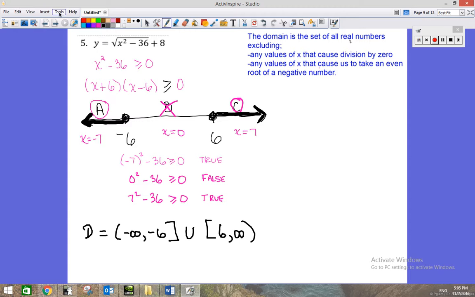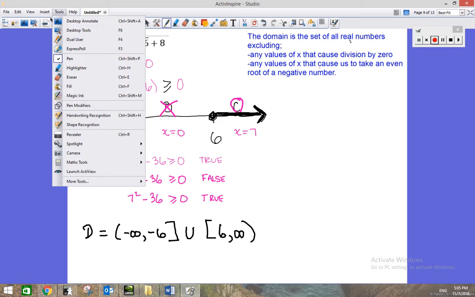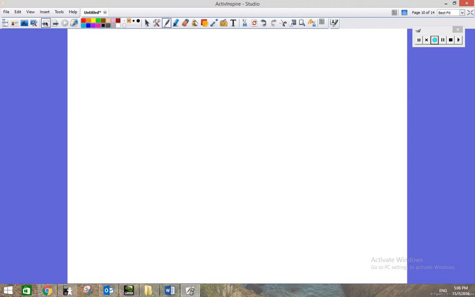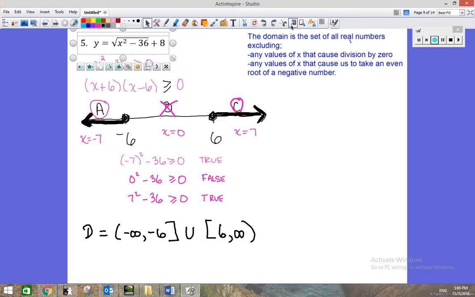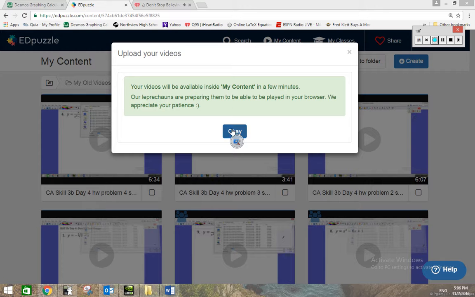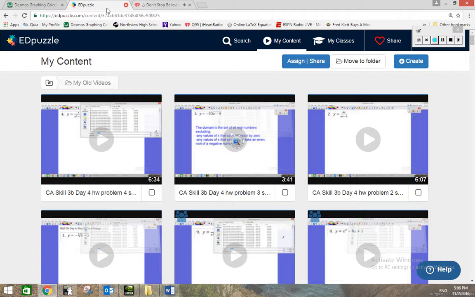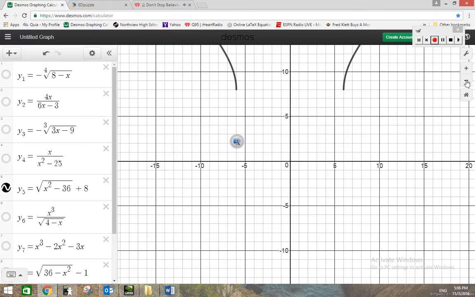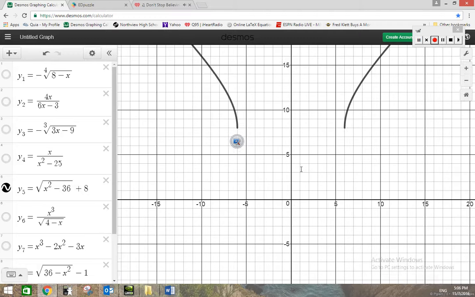Alright, so what we need now to find the range is a graph of this. So I've already keyed this into Desmos, I think. If not, I can show you how to key it in. Alright, so there's our Edpuzzle. Alright, so see here on problem number 5, I just let the index be the problem number so I could quickly find it. So when I highlight this, I don't see it here, so I'm going to have to zoom out. There it is up there. Okay.